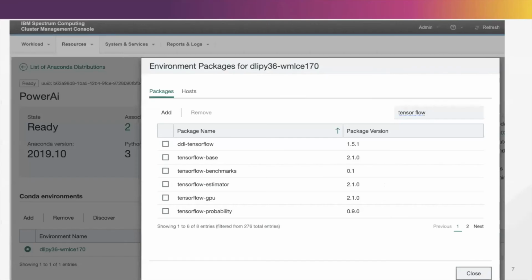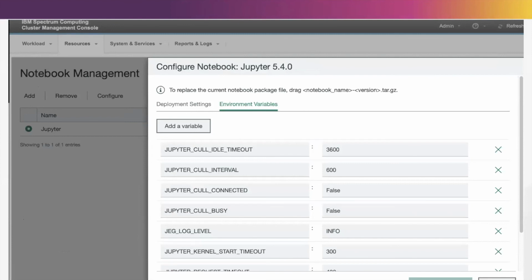For example, at the same time, you can have Watson Machine Learning, which is the new name of IBM PowerAI, in version, let's say, 1.6 and 1.7. You can have as well different versions of TensorFlow, libraries, and other machine learning frameworks. For notebook-like type of work, Spectrum Conductor lets you use Jupyter Notebook or Apache Zeppelin.